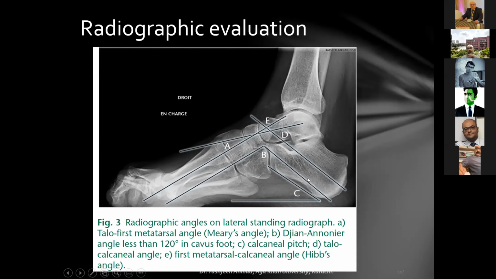Now, in those patients in which the heel is supposed to be prominent from behind, when there is an excessive calcaneus deformity, then the heel prominence also becomes less prominent when the patient is weight bearing. Then there's the first metatarsal calcaneal angle to compare these. So these give you an idea of the relationship between the hindfoot and the forefoot.